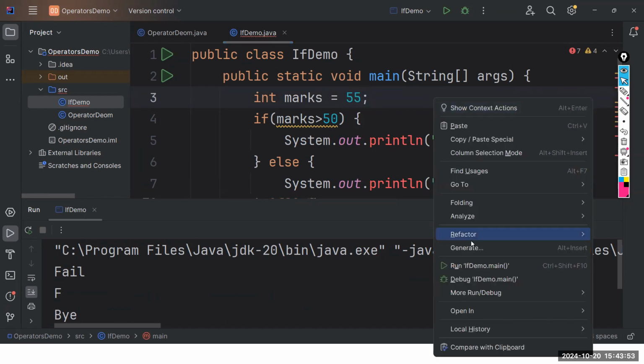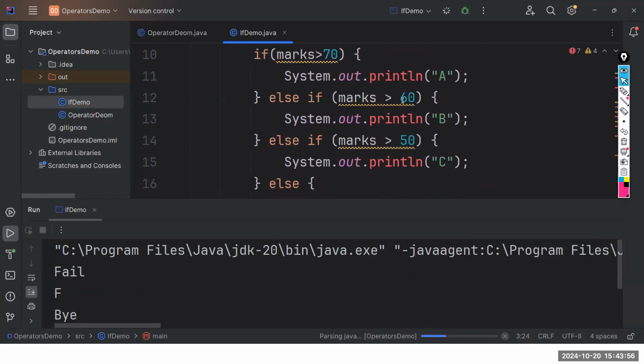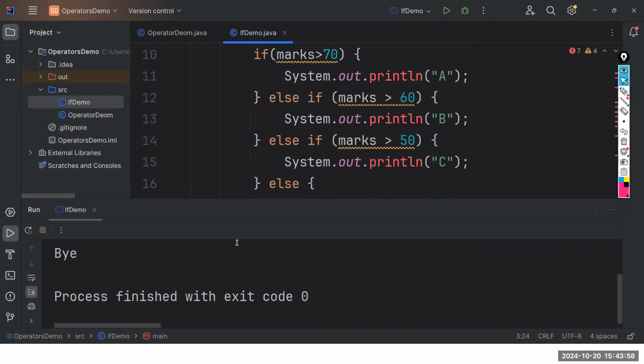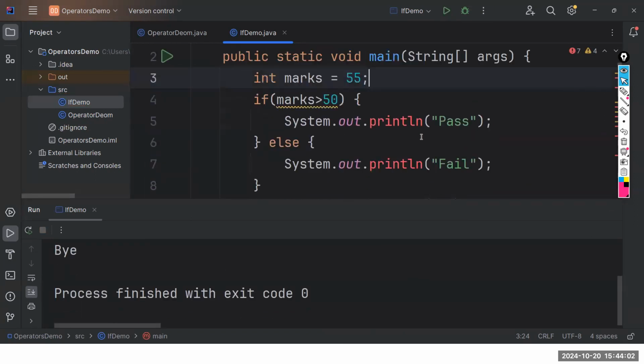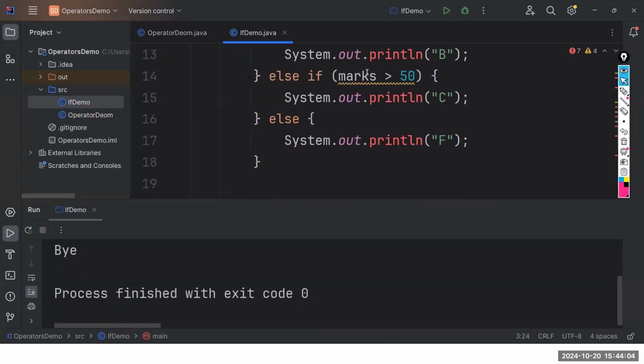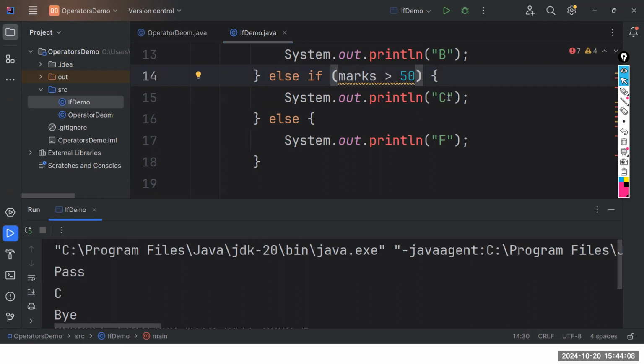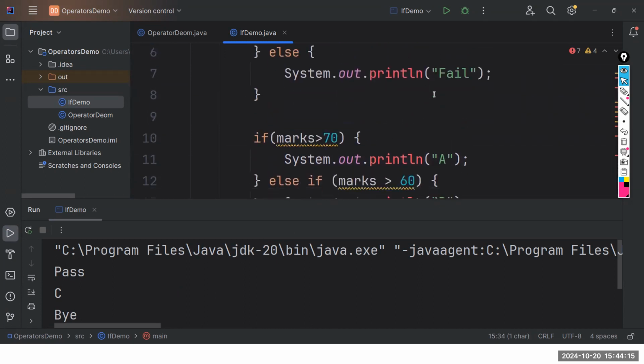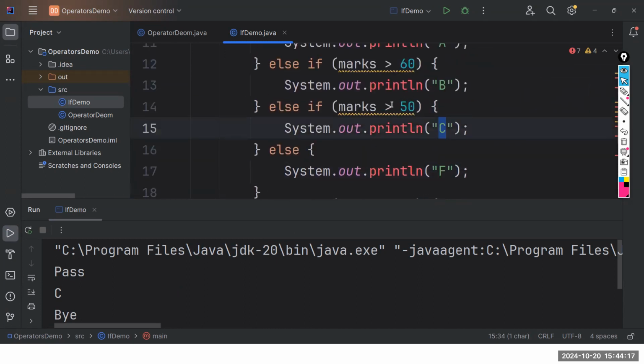Now pass and C. 55 means greater than 50, so it is C, and it is pass from this if else. Right, that is how the if condition works.